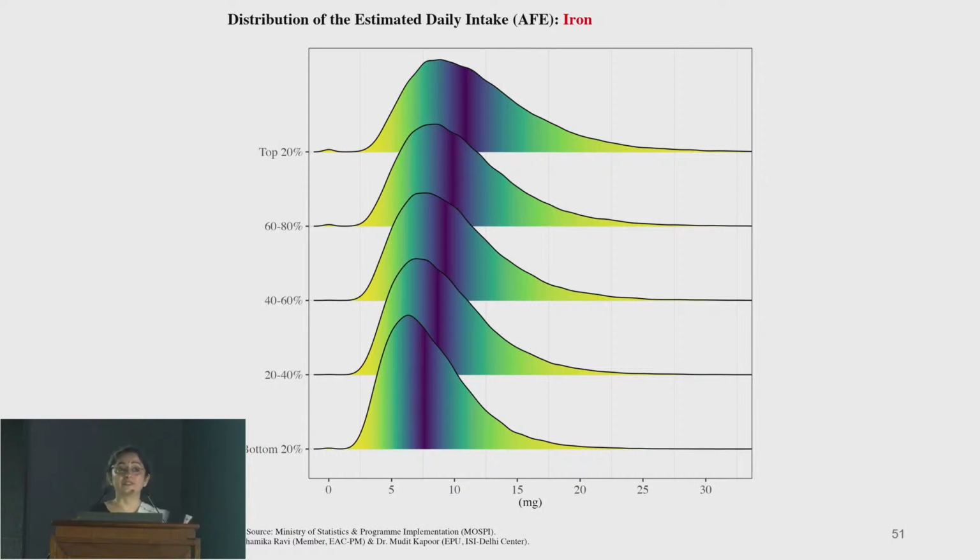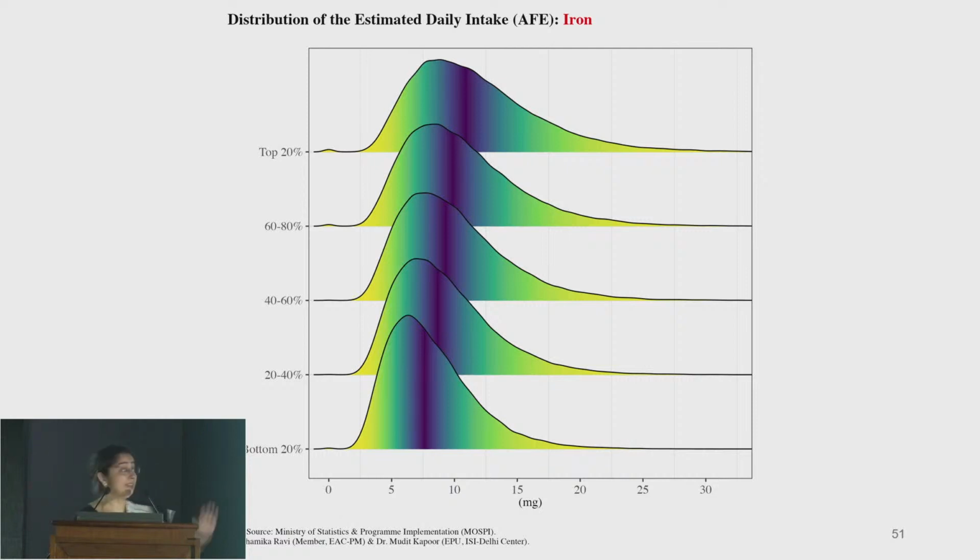The richest segment of India has enough households which are deficient, which are taking very little iron. So now think of it, for me the interest is from a policy perspective. How do you design policy now? Do you look at averages? Because if you continue focusing on the average, we are not going to see that degree of success. Or do we now look at the distribution as a whole?